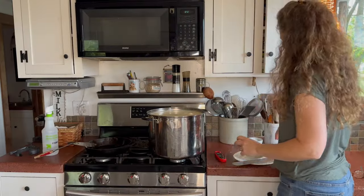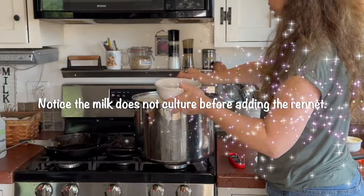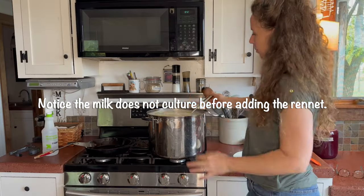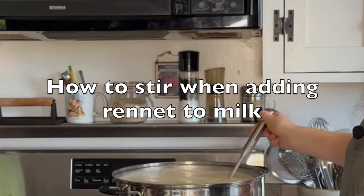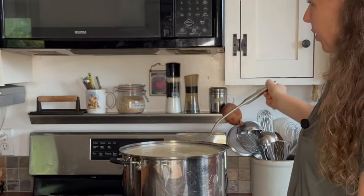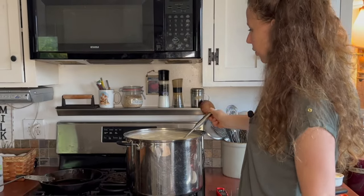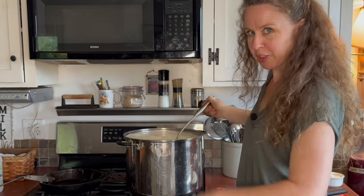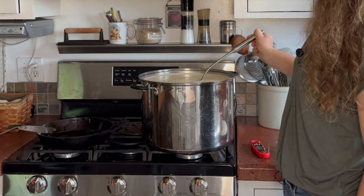Two minutes is up. I'm going to give this a stir — now that's worked in. I'm going to do the rennet and stir this just for 30 seconds, because once it starts setting up you don't want to keep stirring because that will break the set. You stir kind of lifting the spoon up and down and sliding it around the pot. Generally it's a slow lift and drop, lift and push down stir. I scoop into the corners — well, it's a round pot. That's mixed enough.